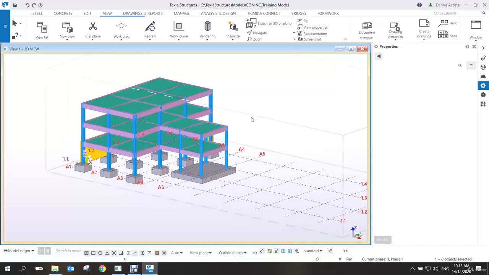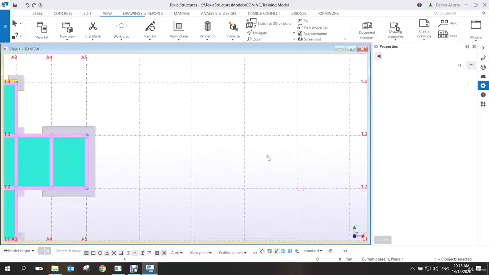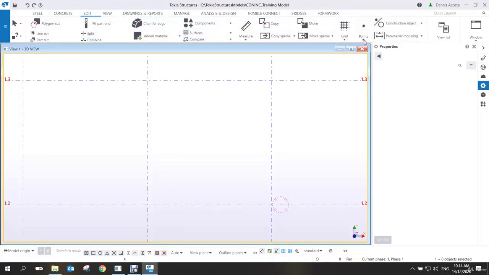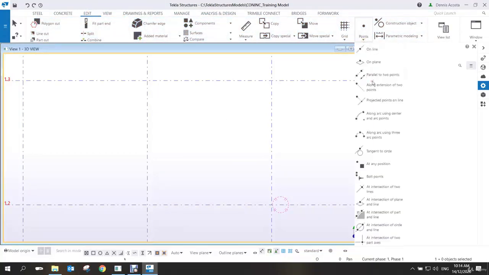Okay, Control P. Okay, here. Control P is what? That one is our first command during the first day, changing the plan to 3D. Yes. Okay. Construction point. So let's discuss some of this one. We're not going to discuss all of this, but you can explore more. But I just want to show you the mostly used construction point. The first one is online.